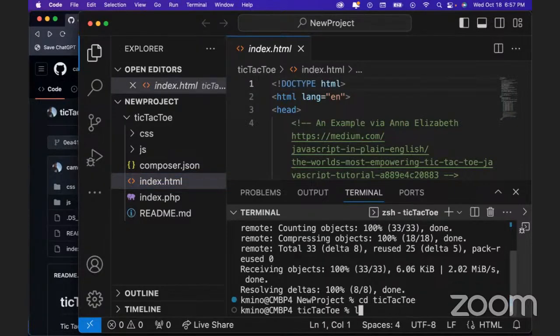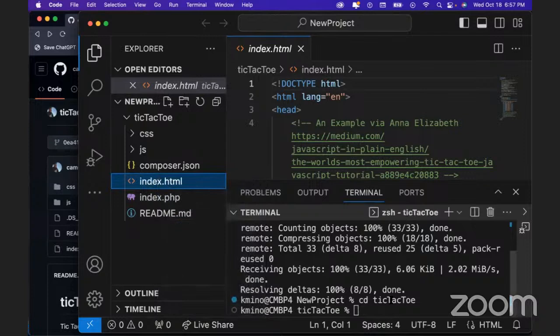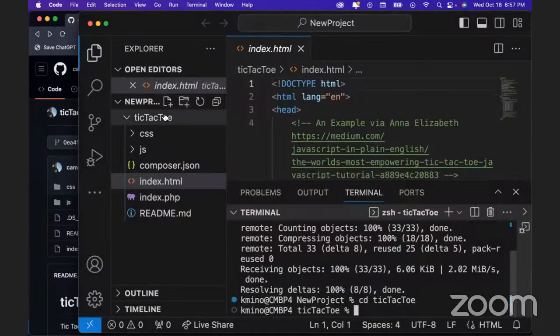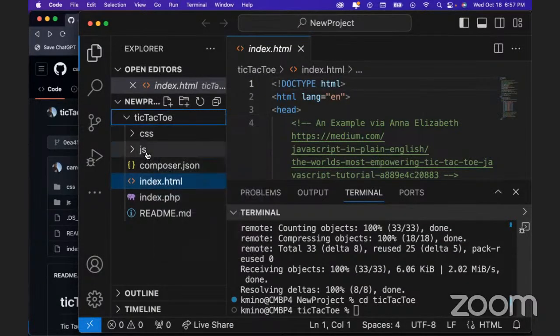So I'm just going to change into this directory for myself. But now that I have this open, I should be able to open this in a live server, but I don't know why it is tweaking. Interesting.